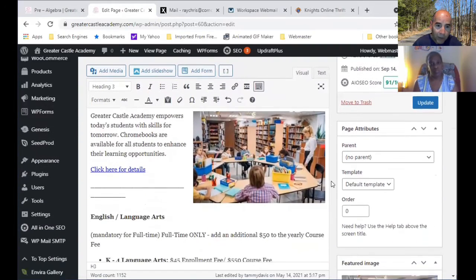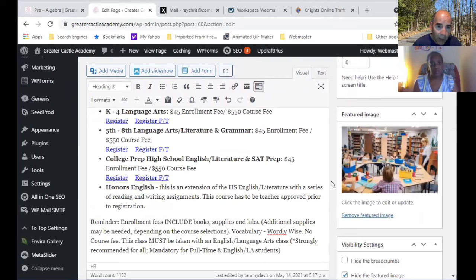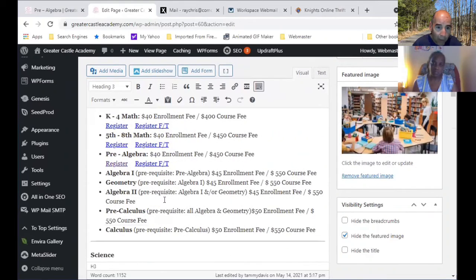Okay, so there's visual mode. And you don't actually see it because I used CSS for that. But like for this one, algebra, let me see if I can even do it. If I hit Shift Enter, it should keep within the bullet.